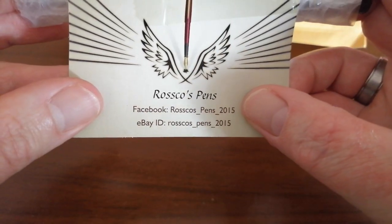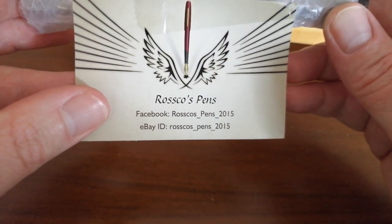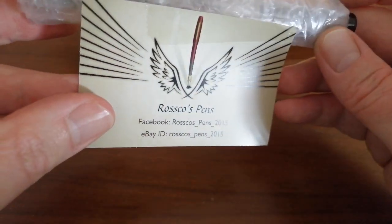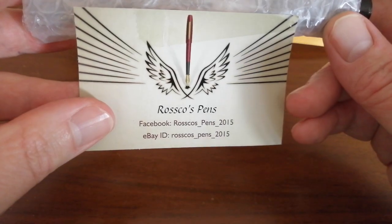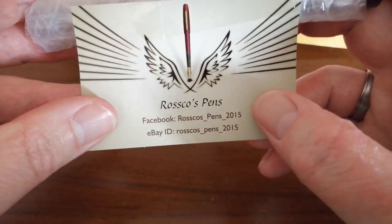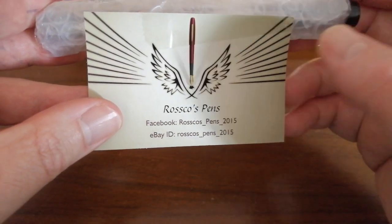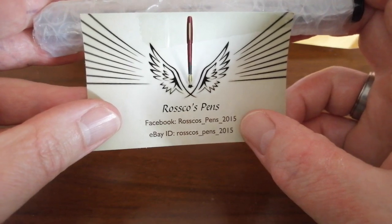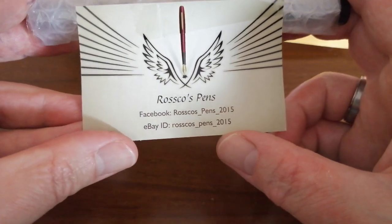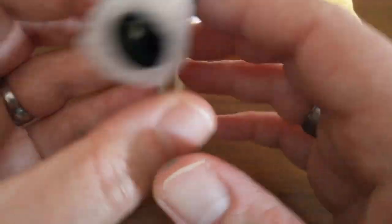I will state that if you do find him on Facebook — Roscoe's_Pens_2015 — I keep meaning to send him a message because he often puts links up saying bids starting today, all sorts of new pens, and it says follow the eBay link in his Facebook page. But it takes you through to a search for Roscoe's Pens 2015 and it doesn't come up with his shop. I keep meaning to send him a message and say, just a heads up, your links aren't quite working. We're all fallible.